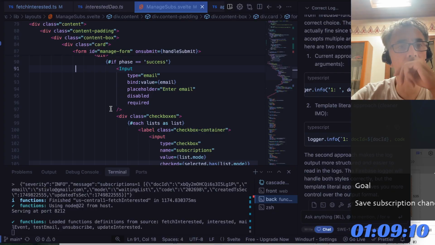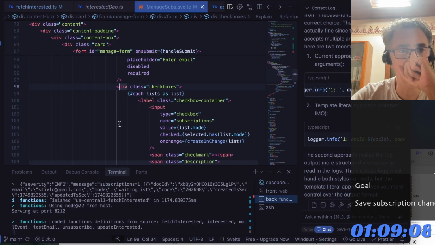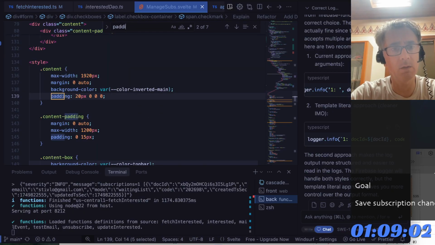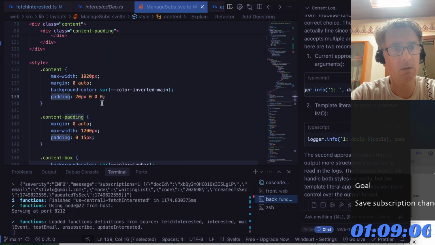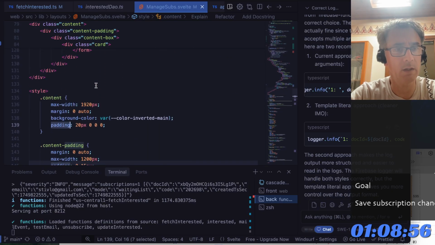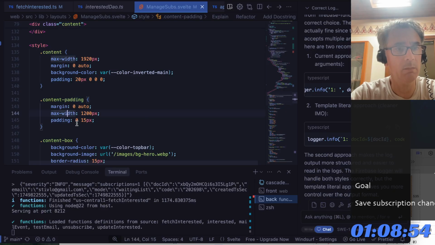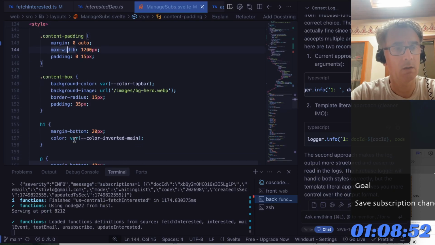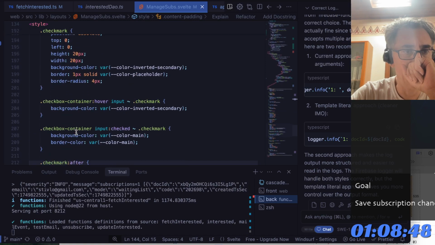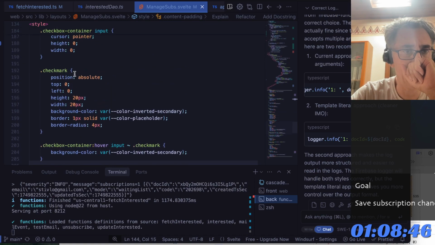Hold on. So we got the checkboxes input. Hold on, let's do something stupid. Look for padding. Okay, 20 pixel content. What is this content? The external one. Then we got content padding, content box. We don't have anything about span. We got check mark.